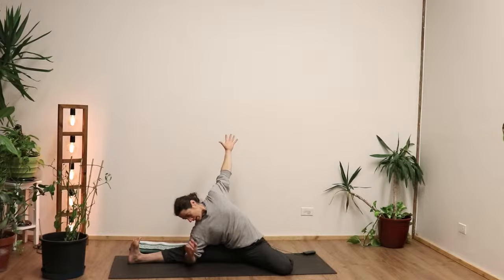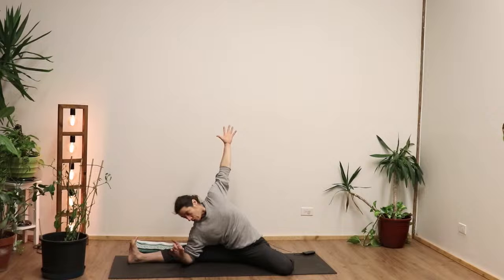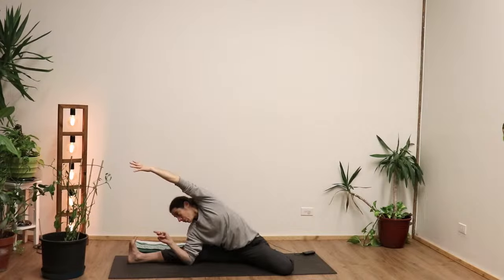As we're maintaining this inner right leg connection, and one more position, left arm reaching into kind of an extended or an overhead position, just smoothly, you know, reaching this left arm basically over the right leg. Just that general direction.